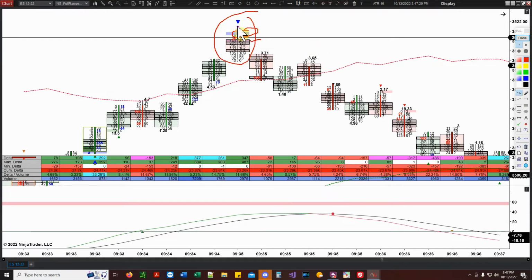I say, okay, let's see what else comes out of that. Okay? And you're not going to get a bunch of arrows at the top. And I'm starting to learn you're not going to get a bunch of arrows at the top of your chart or at the bottom of your chart every time you want to go long or you want to go short. You have to learn how to train your eye to see this stuff manually. A lot of people want a red light, green light system. This is not red light, green light. This is something that you have to study and you have to learn over time.